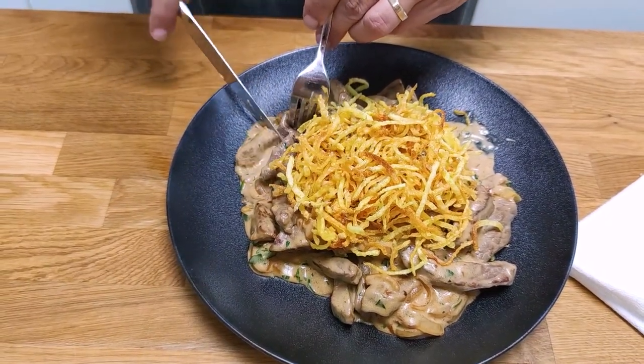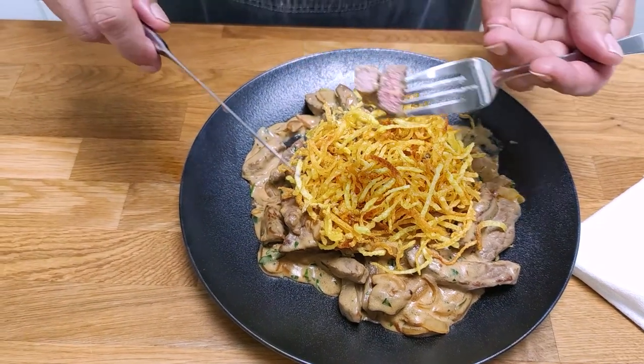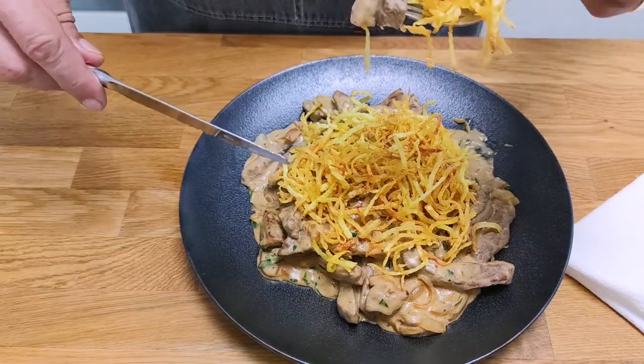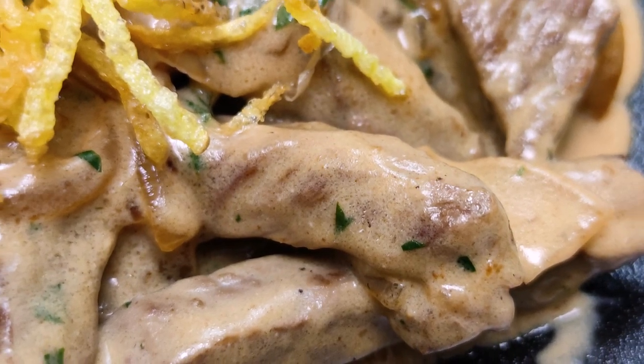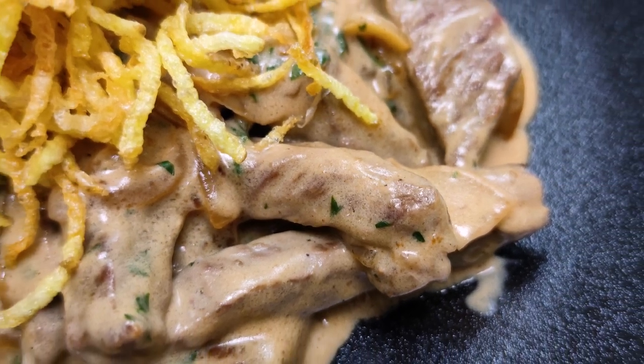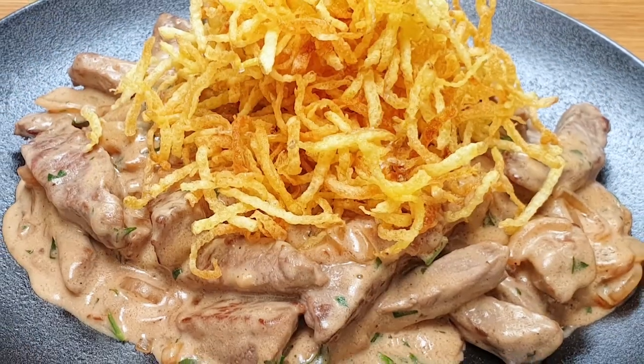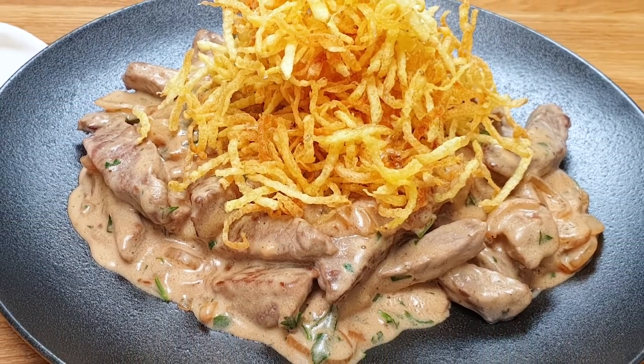The potato straw, the sauce and the meat together give you everything. Crunchiness, creaminess and the tenderness of the meat. And the herbal taste of parsley matches well. You will impress people with that dish for sure. Fast to make and so much taste. It is even easy to make it for a crowd.